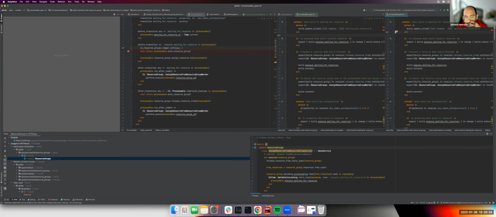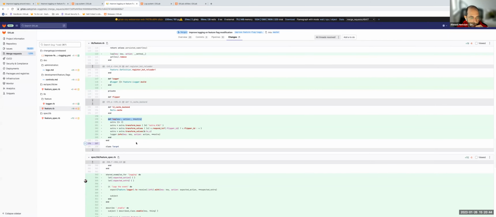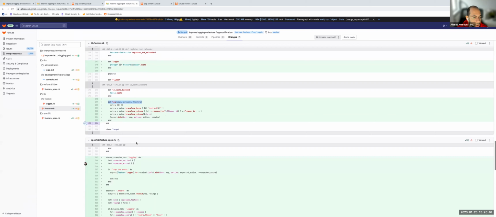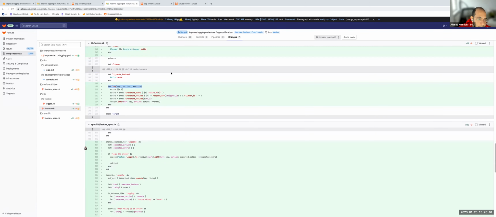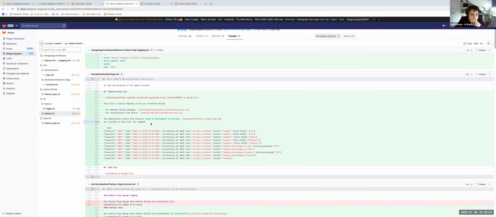Actually, I think this might be a bit specific to the features. Sorry, if you go back to the merge request, can you go up to the documentation above? You see in the example, there is this key and action, which I think could be useful for us to use as well.